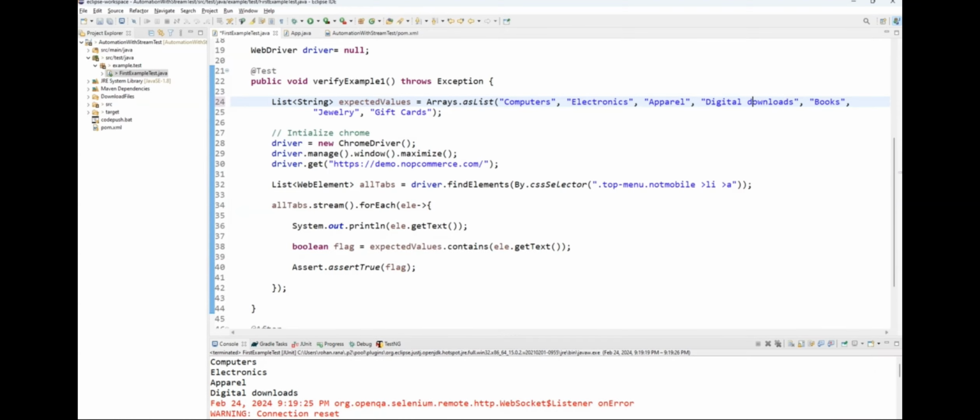So this is the first example of the Java Stream API and how we can use it in a real-time automation script. I think this is a better way to learn both the Java Stream API and how to use it in the automation script.